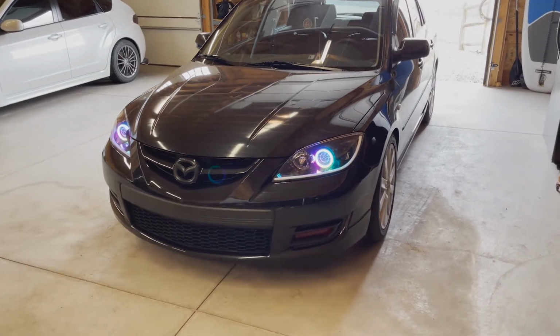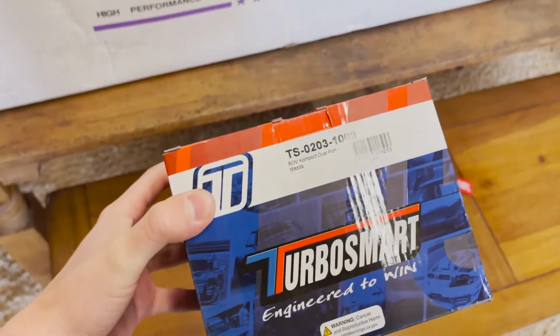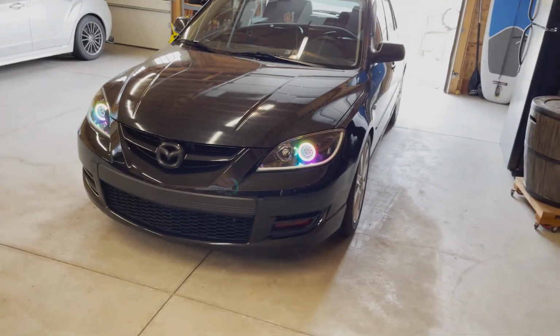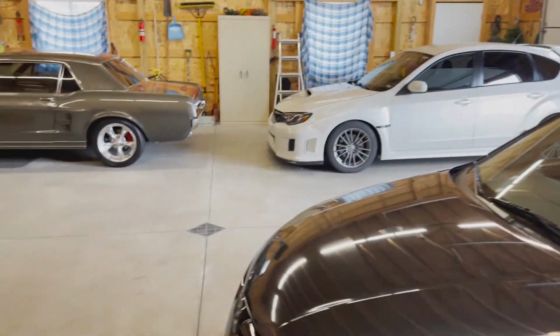Alrighty guys, well there you have it. That's how you install a Turbosmart blow-off valve slash bypass valve 50/50, the compact dual port. It sounds absolutely amazing. I'm honestly just blown away. I'm thinking about getting one for my car.